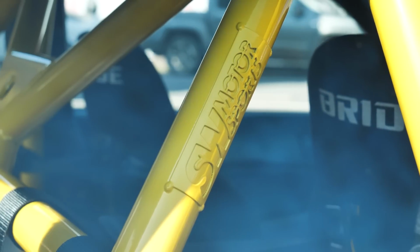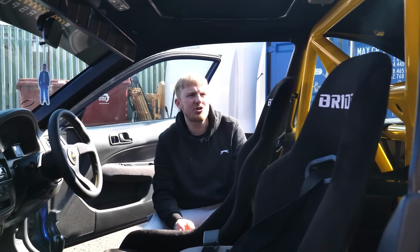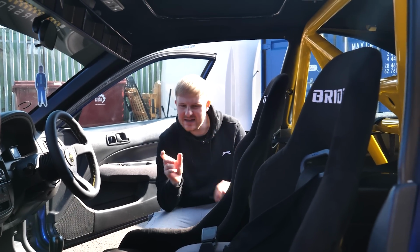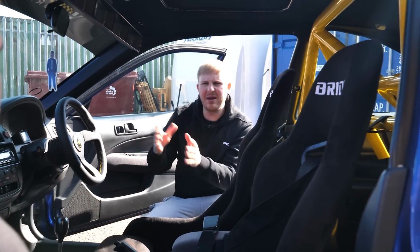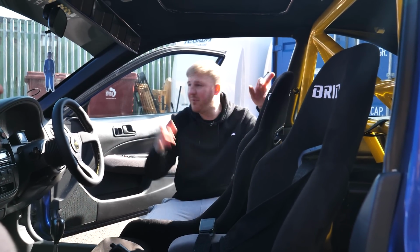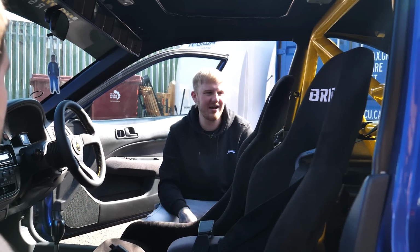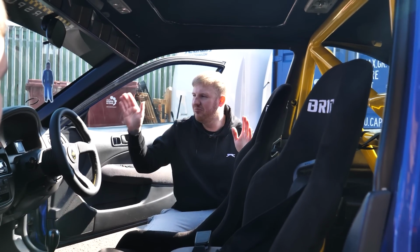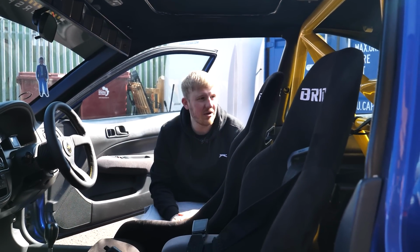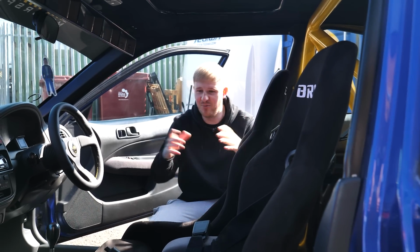So I was just going to say, like, the colour, is it standard or like a custom colour? It's very similar to the Spoon Yellow. It's not the exact same code, but it's like another paint version, the paint manufacturer's code, if that makes sense. So that matches the rocker cover. I tried to match the calipers, but I couldn't get any paint in time. Yellow and blue is all I wanted. It's just an OCD thing. I just wanted that to match, and whatever yellow bits I go for.